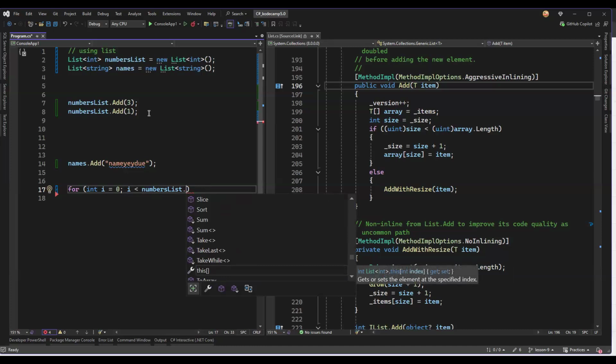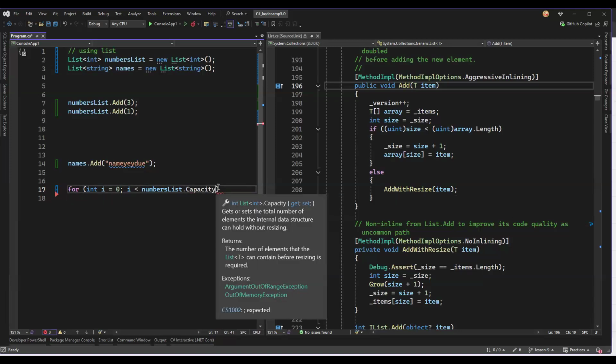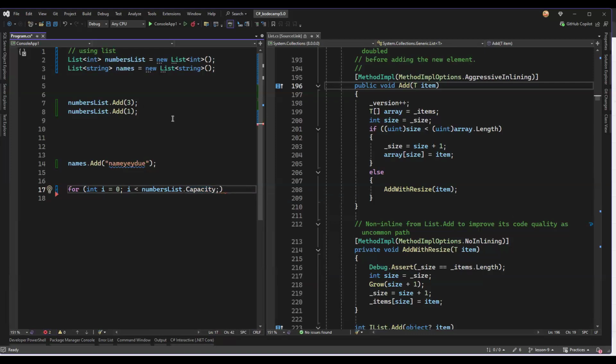There is a method that helps us do that. Capacity. Yeah, I think capacity does that. It's not the same thing with array. You know, in array we use dot length. For lists, I think it's capacity. Let's confirm that.